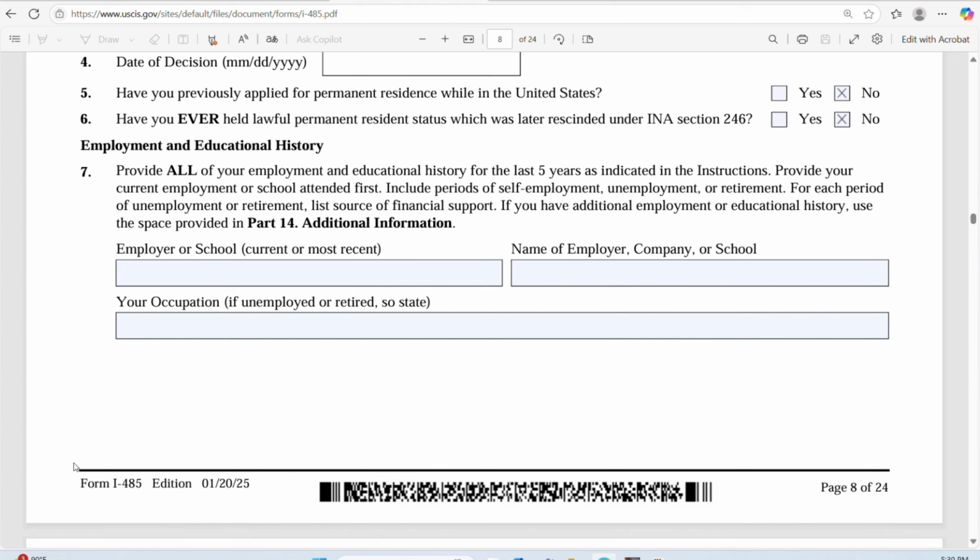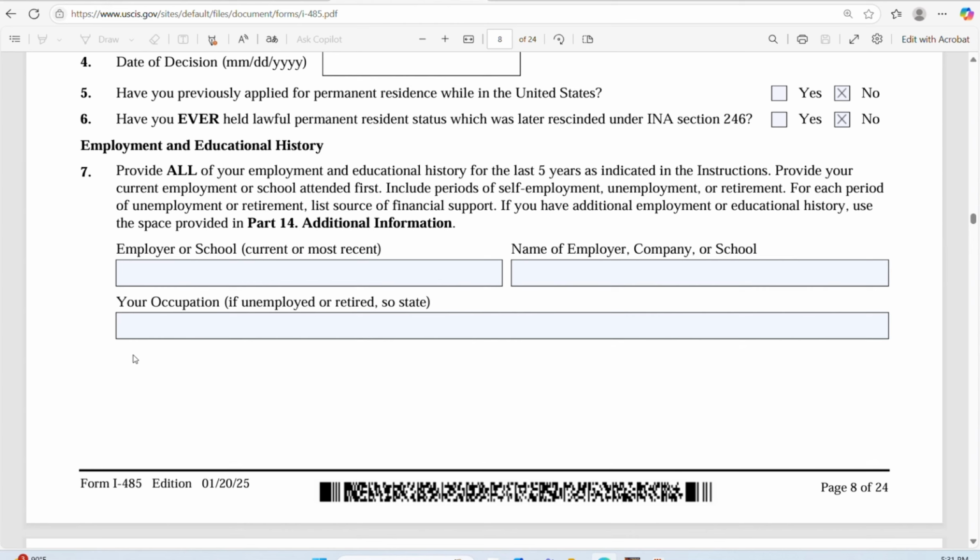Include periods of self-employment, unemployment, or retirement. For each period of unemployment or retirement, list source of financial support. If you have additional employment or educational history, use space provided in Part 14 additional information.